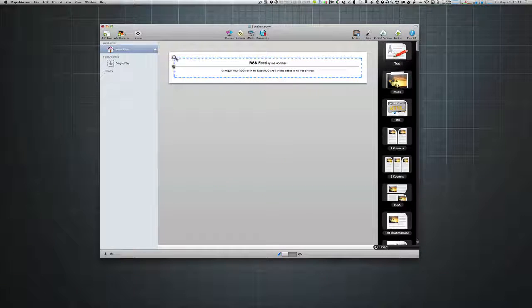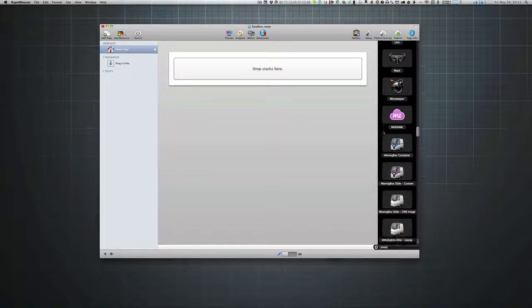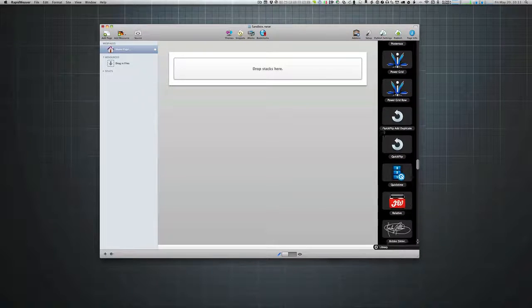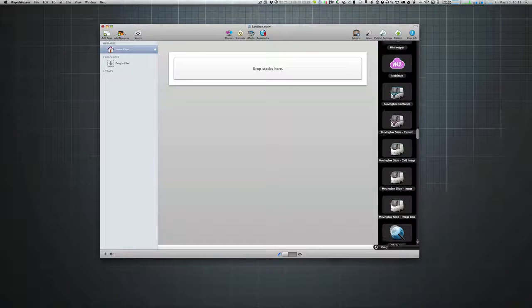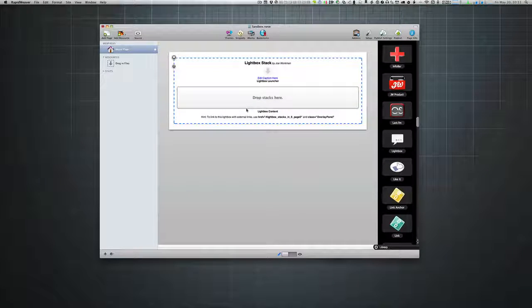So right now I'm gonna jump over and just quickly go over the Lightbox update that was released this week. It is now version 2.1. And I like this update actually. I thought with version 2, I didn't think I could make the Lightbox stack any better. To be honest with you, I was like, man, this stack is as good as it's going to get. I really can't see it being any more streamlined.